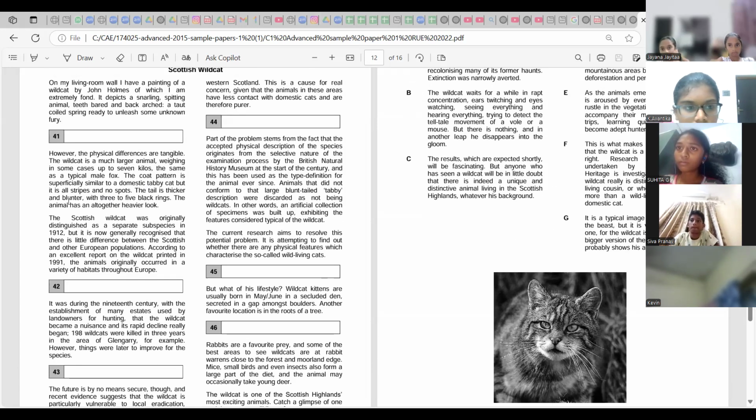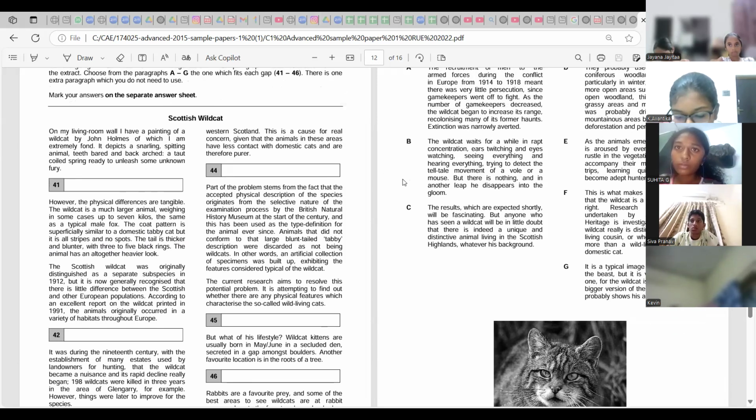Now you got an idea, Avantika, right? Wildcat comparison, you got an idea. Now, you have to skim and scan very quickly. You can read a couple of times before even going through this. Now, with that background, I'm going to give you some time here. You can go through on your own mentally.